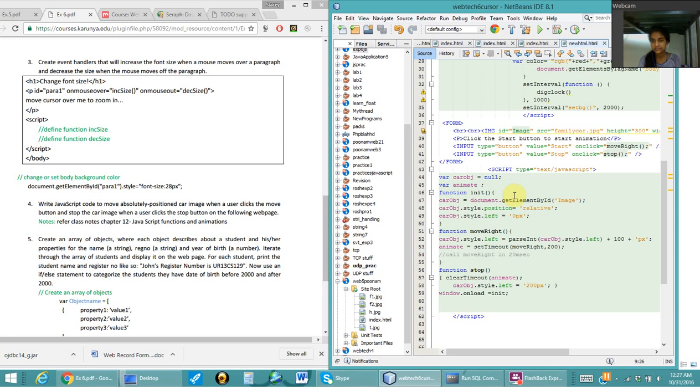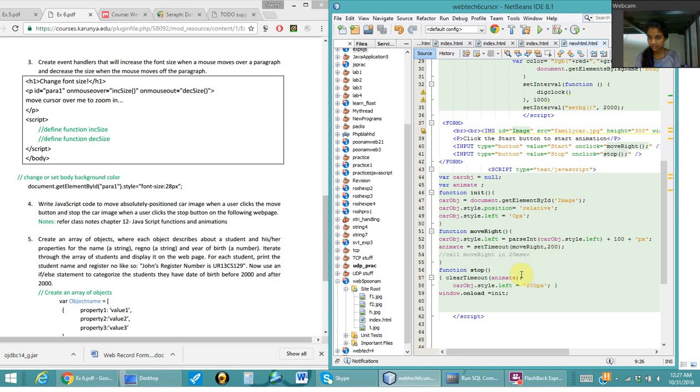This is the function init, meaning the initial position where the image should be. The position should be relative, meaning first it will be at the initial position, and when I stop it, I use clear timeout.